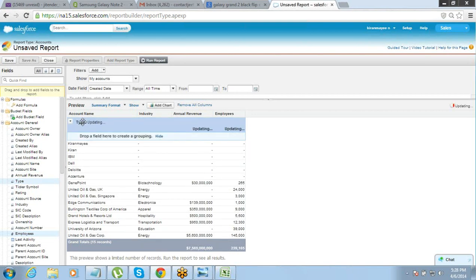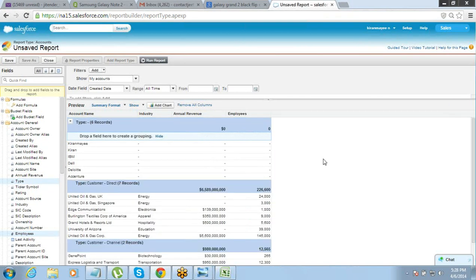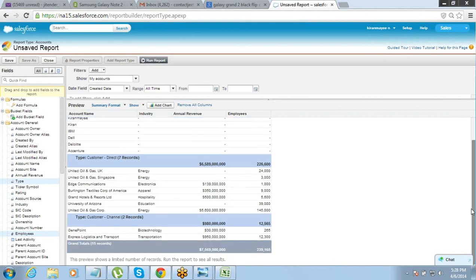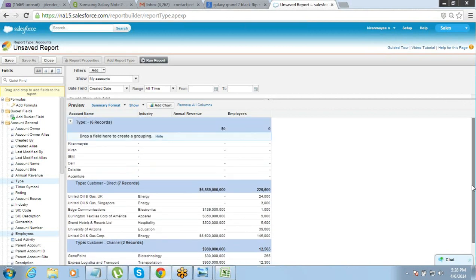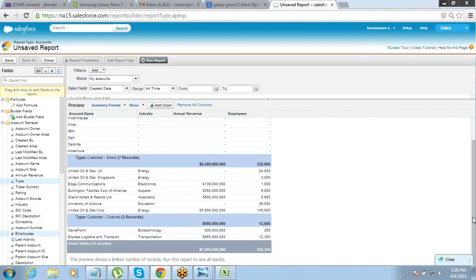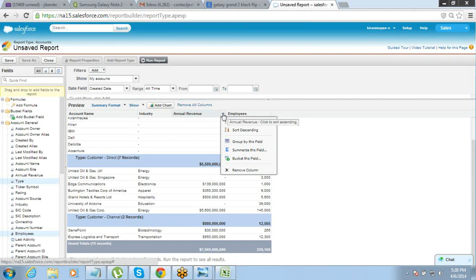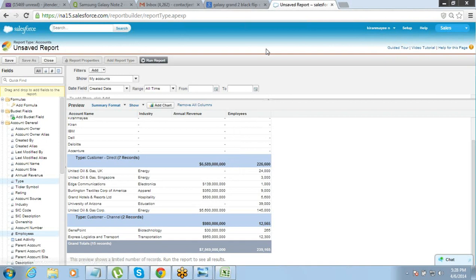The type need not be in the report. Now the summary is being done on the type. So segregation is done for type. What field you want to summarize, you will have to define here. Go into the field and summarize. By type, what do you want to summarize?